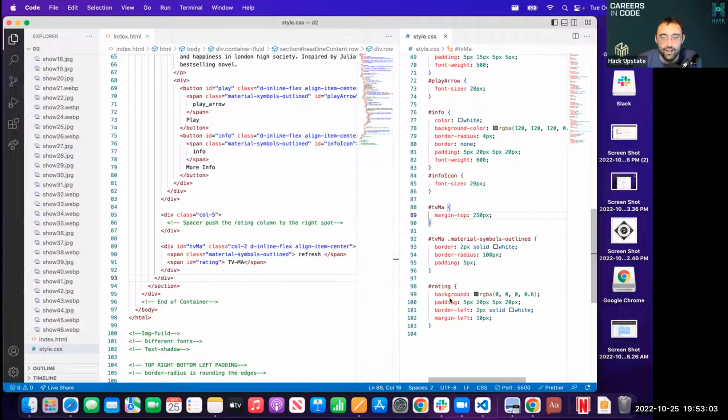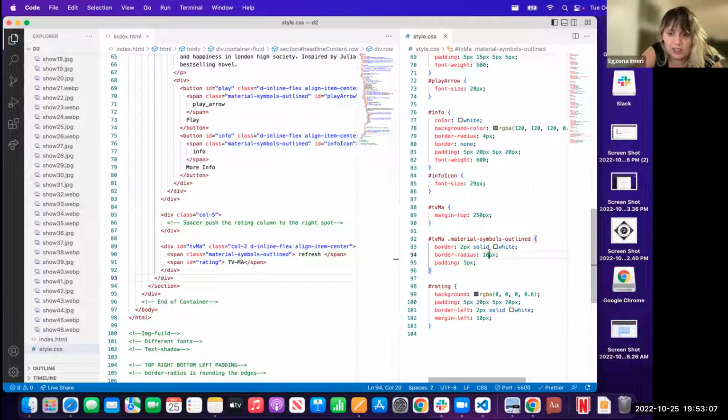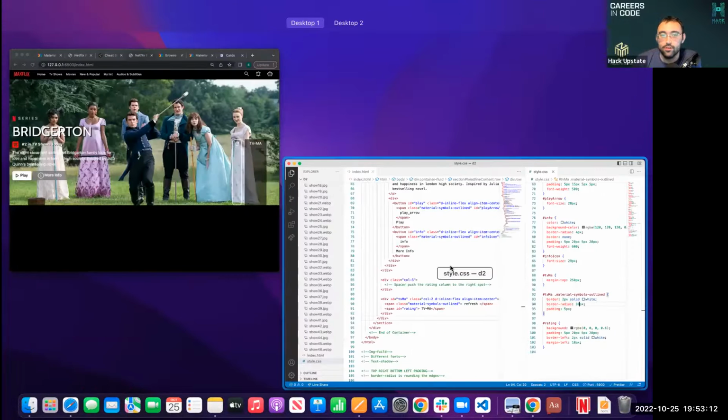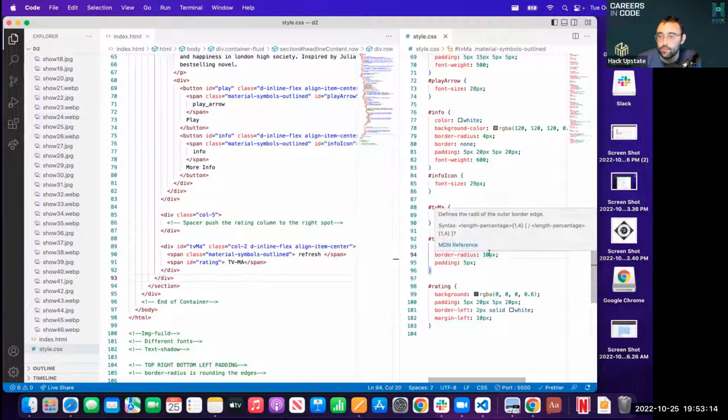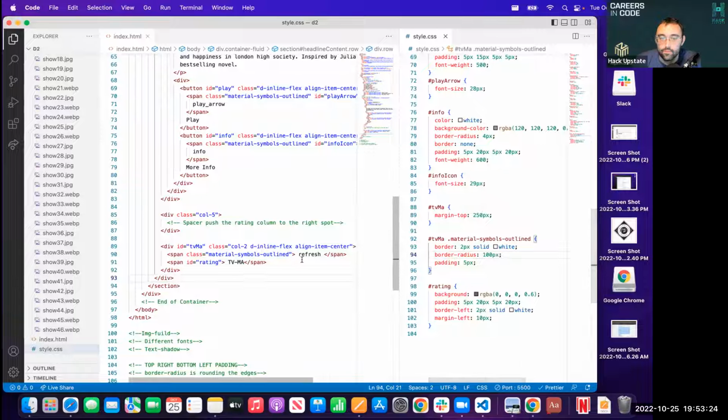Let's see, you've got your TVMA, your columns. I have a border radius of 100. That is normal. We wanted it to be a perfect circle, so that's why we went all the way up to 100. Let me just see. ID, TVMA, material symbols.